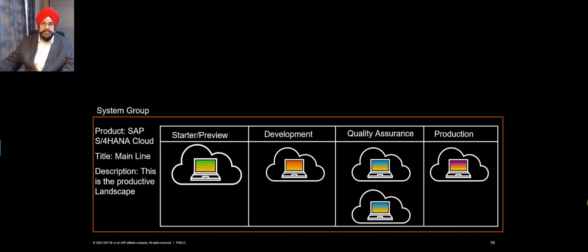But the main point to note is this should be restricted only to one product line for one system chain, and this is called a system group. Okay, so I'll repeat. One system group is considered a group of systems belonging to one particular product line for a purpose. And then what is the purpose?